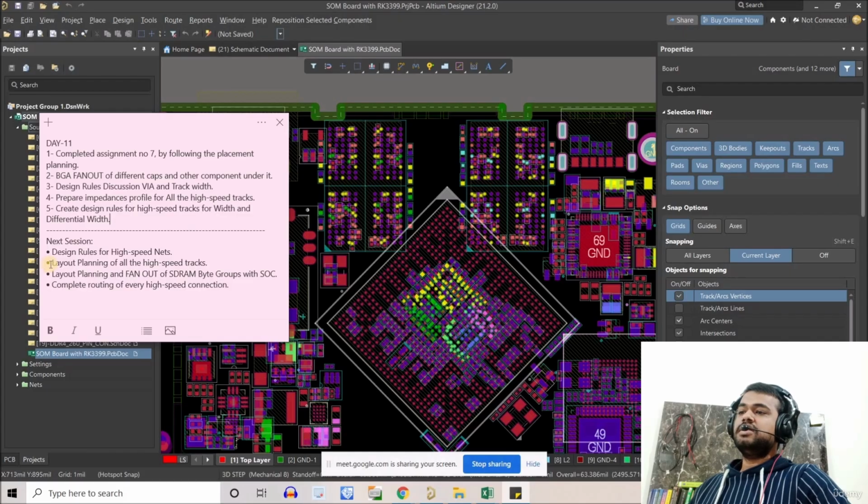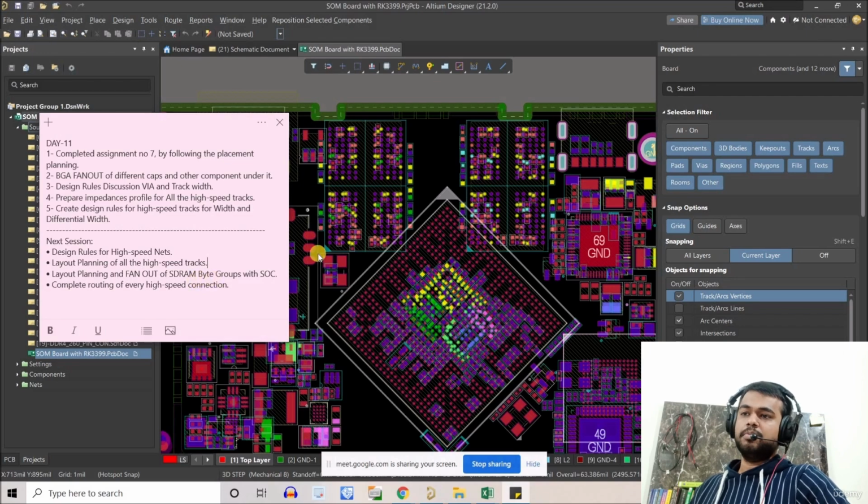The next thing will be the layout planning. After defining the design rules, we'll plan the layout: on which layer we're going to route which section of the high-speed tracks. We'll do that on Paint as always. Layout planning we have already done. Apart from that, we have to find the SDRAM bytes.